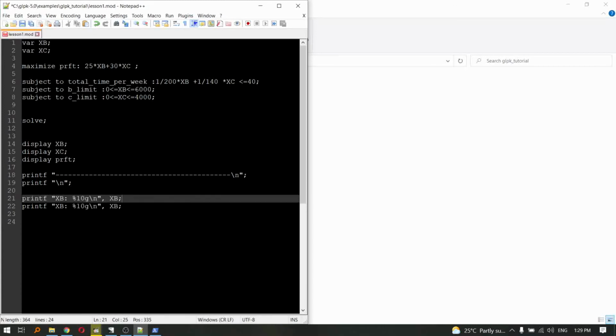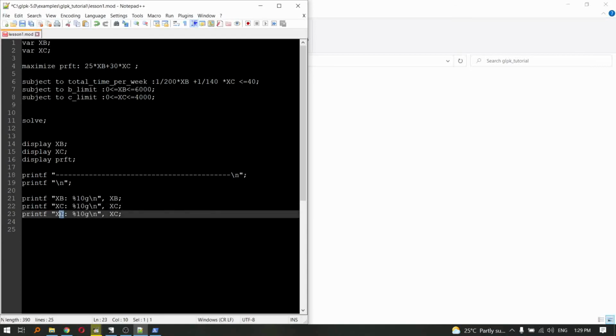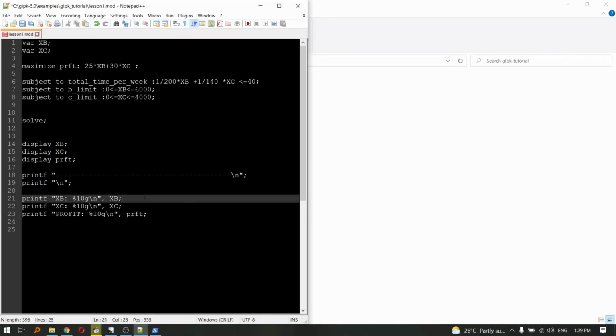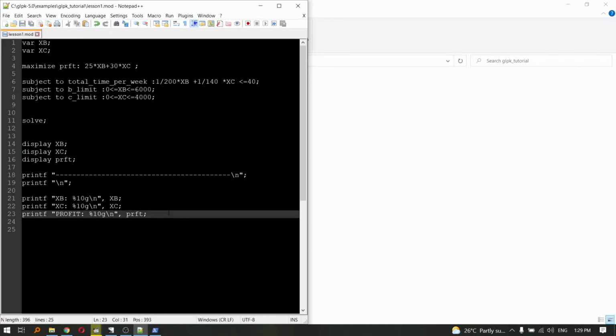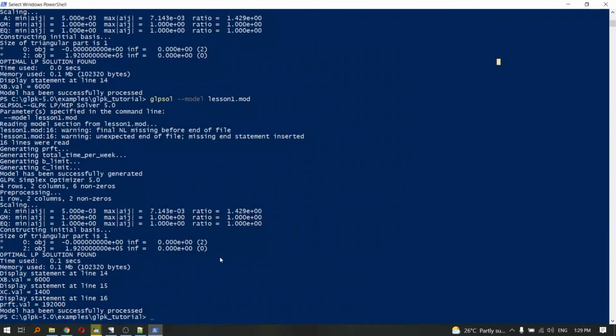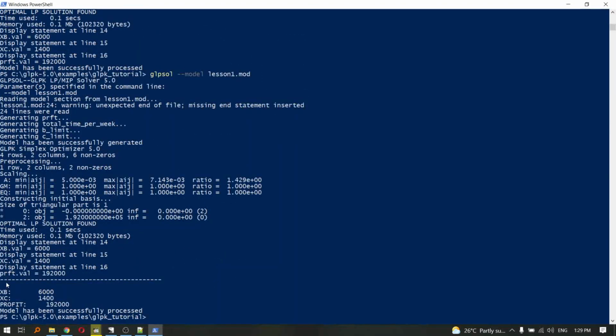And we can do this for the XC. And also for our profit. Yes. And let's save it and let's rerun our code. And as you can see here, it's prettier and we can see the results in a better way.